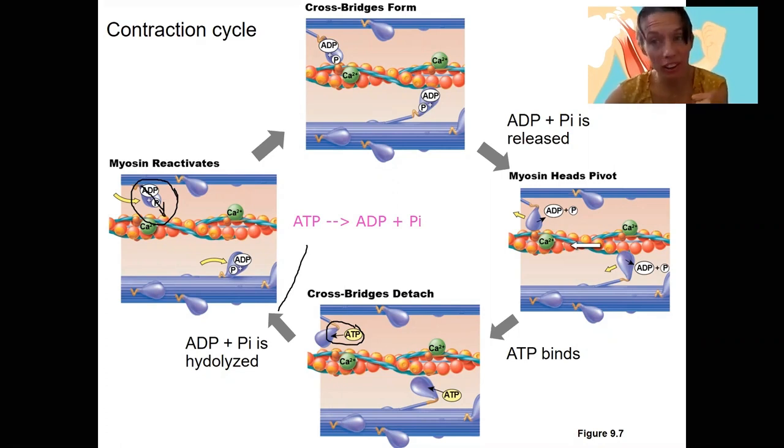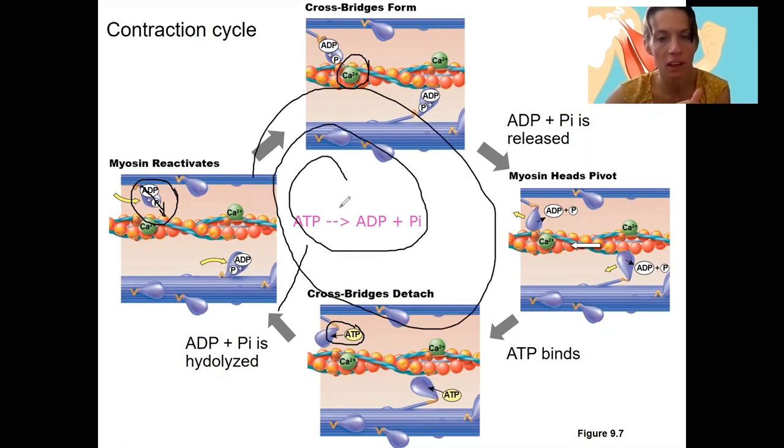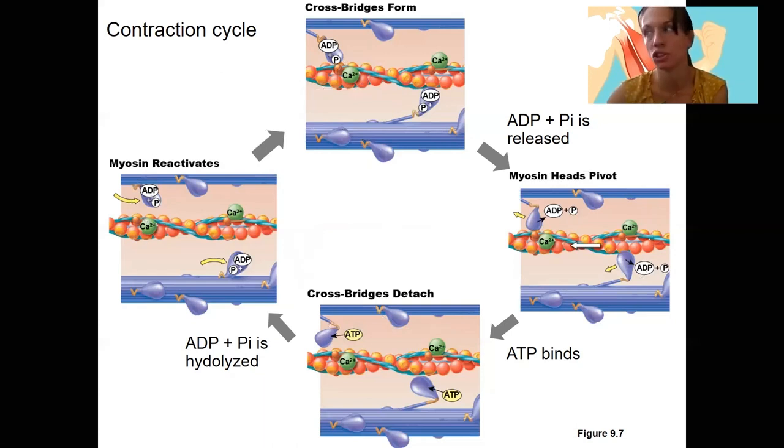Is our muscle still considered on? Yes. Calcium is still present this whole time, meaning this cycle will keep going around and around again as long as calcium's present, and contraction will continue to increase and shorten the muscles until ATP is no longer present. So you need ATP for this process to continue over and over. Without ATP, you get stuck here. And it's going to continue until calcium is removed. Calcium is going to be around until the signal stops. So that's going to be muscle relaxation that we'll talk about in the next video. It's going to require active pumping and removal of calcium, as well as enzymes to break down acetylcholine, that original stimulus.